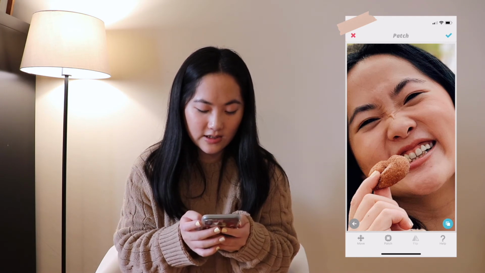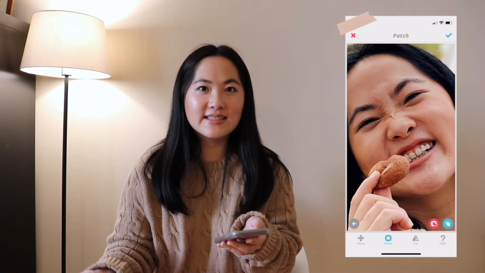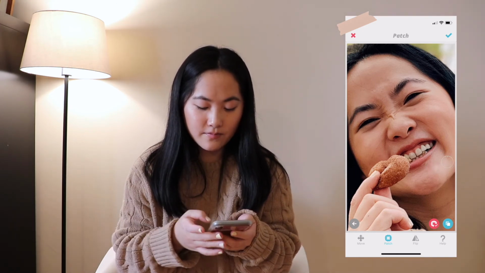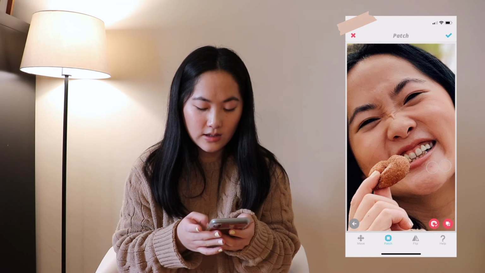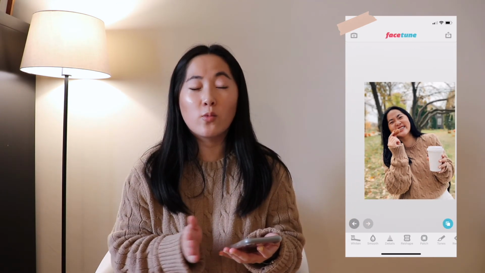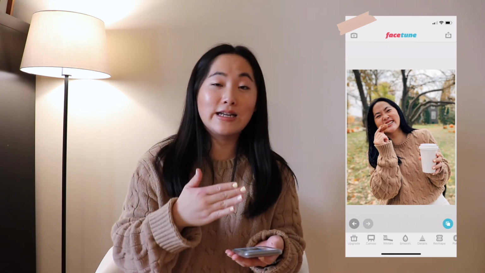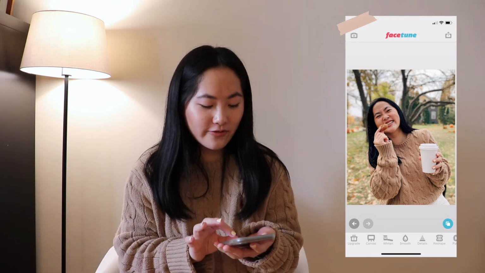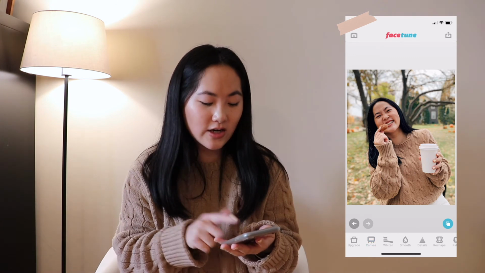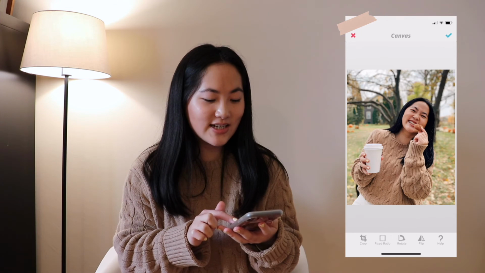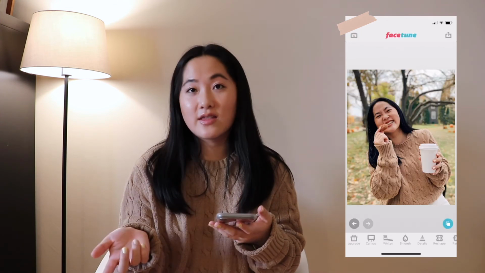And then there's a little one here. So it'll kind of make a guess at what the adjustment should be, but you can move it around as well. And there we go. Sometimes I'll also flip an image on its y-axis if that's gonna look better within my feed. So if I'm leaning one way in a bunch of my photos and I can't do another one of those, I will flip it, and I can do that in FaceTune. So you'll go to Canvas and then you do this flip button and it changes your orientation. So that's the other thing that I would do.